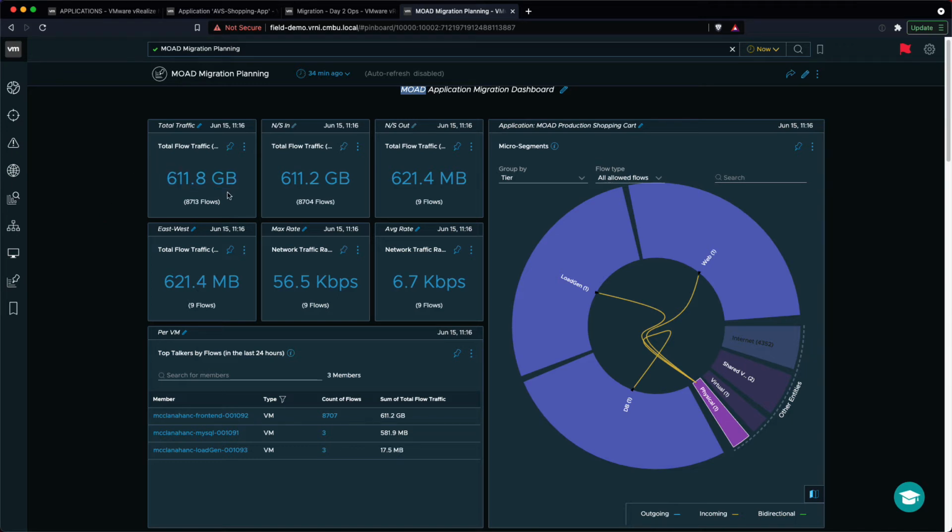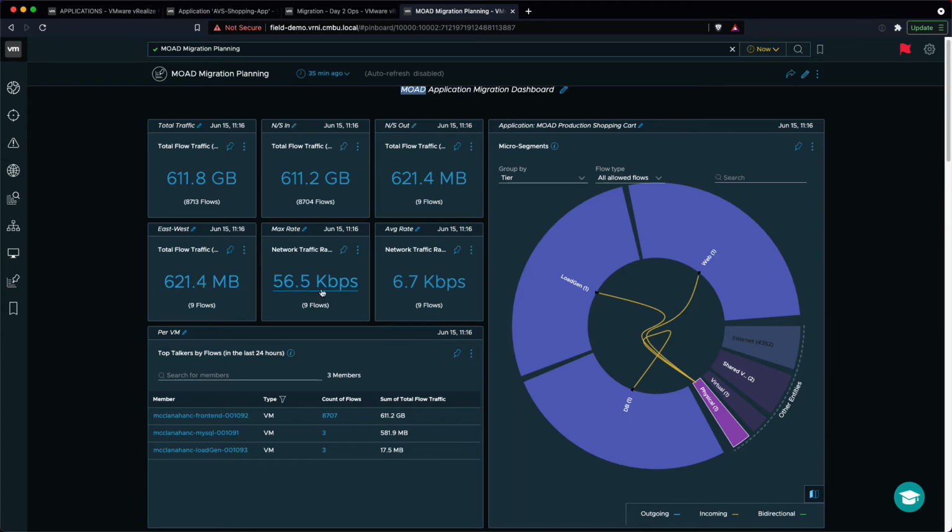So we have the amount of total traffic in the last 24 hours. I could also scope this to get a bigger time window, by the way. We have a split between north-south traffic and east-west traffic. So north-south is basically coming from this application going out or coming in, and east-west is inside this application itself. So you can see that there's a lot of north-south coming in, not much coming out. So that's not a lot of egress traffic. East-west traffic, so within this application, is also not a lot.